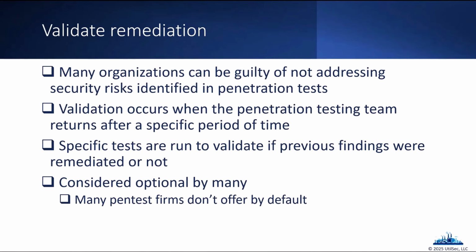Maybe there's one, right? They just had a pen test. They were actually working on the issue, but it was a large project that was 6 to 9 months in their environment. And they still got attacked, and the attackers used that exact vulnerability or gap in their environment to gain access to their network. So when we get the report and we have a list of findings, we need to address them. A lot of environments don't address them, or they think they've addressed them, but they don't have the ability to test to make sure that they really did.